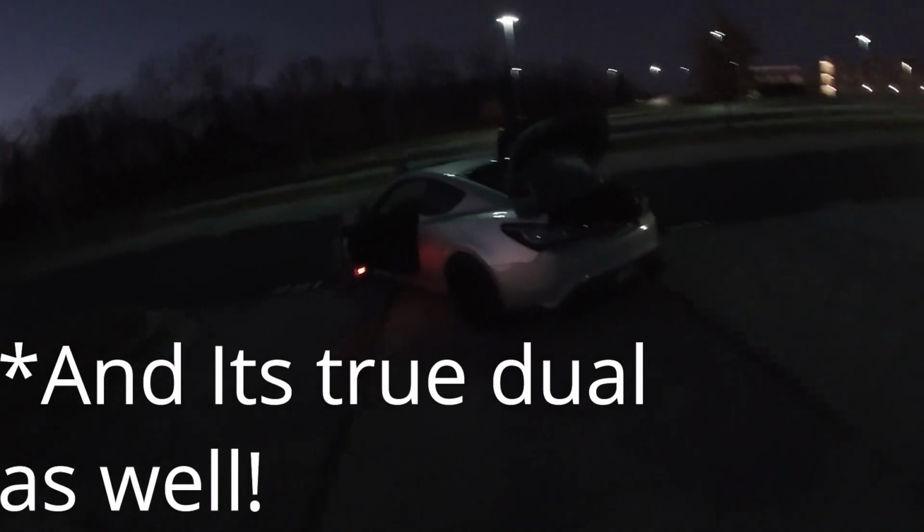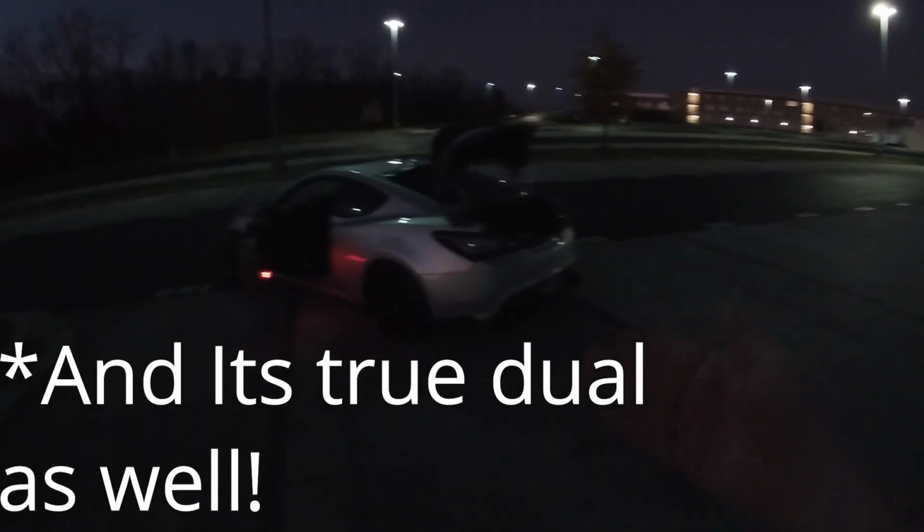So it should bring the car back up to speed, and it should no longer be as slow as it is right now. It should be hopefully at least as fast as it was with the ARC installed. But man, I'm just so excited. I know I've been changing the exhaust up a lot on this thing, but as the dude at the exhaust shop says, it's a process to find exactly what you want it to sound like. You're not just gonna put something on there and it's gonna sound exactly how you want it. It's possible, but to get a super dialed in sound, it's gonna take some playing with for sure.